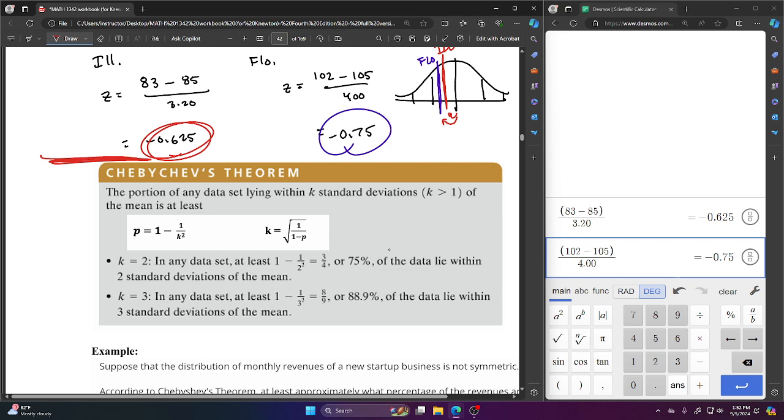So the difference between what we've been doing is that Chebyshev's is for non-symmetrical data, so it's basically non-bell curvy. It's maybe something that looks like this, or maybe like here's another one, something weird out there. I don't really know what to do, and so what they go with is a new formula to find out what's going on, and they always use a keyword right here, at least.